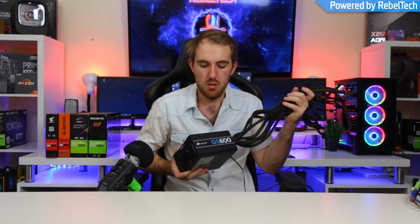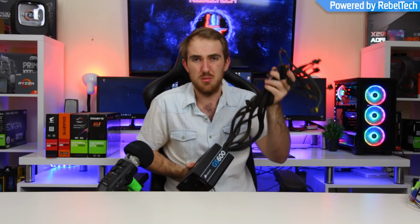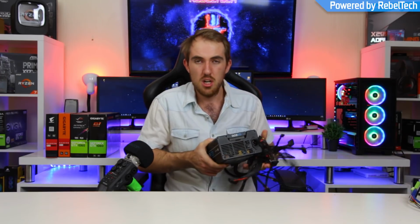Now then, as for power supply, I have my old GS600 power supply from Corsair. I did have a 700 watt Raidmax that I actually used for my mining, but unfortunately that died just a few days ago, so that's in for repairs. But anyway, this thing will be powerful enough to handle my cards and does have enough connections as well. I will need to use Molex to 6-pin or 8-pin adapters, but that should still be fine. So this is the power supply. A modular power supply would be best because then there are just fewer cables, since there's a bunch of them I'm not going to use. Also go as high a rating as possible for your budget if you are looking into buying a dedicated power supply for your mining. 80 Plus Gold, 80 Plus Platinum, anything higher than that would be perfect.